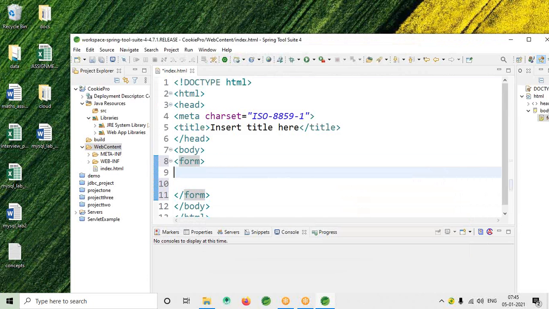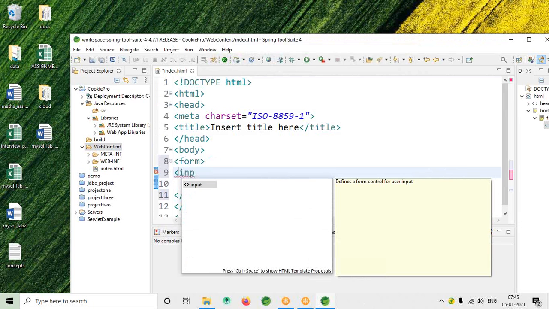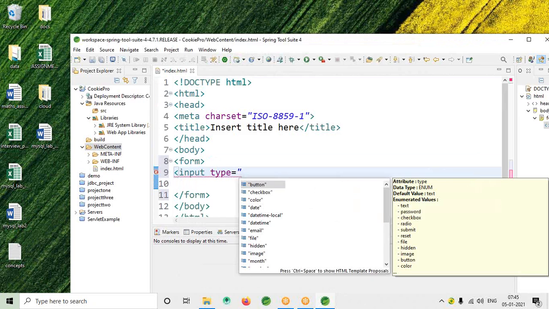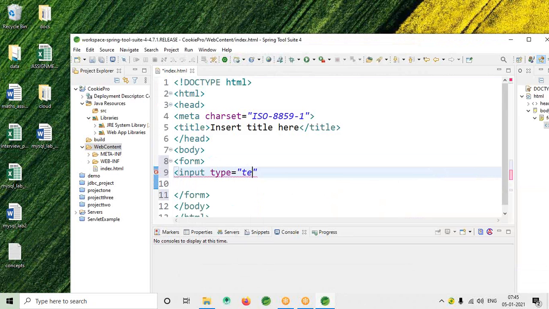Before that, input type is equal to text. Name is equal to name.